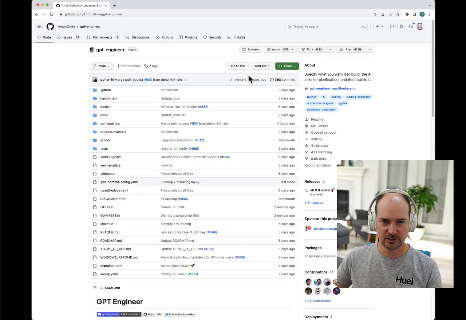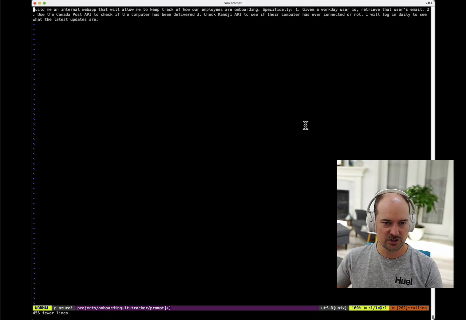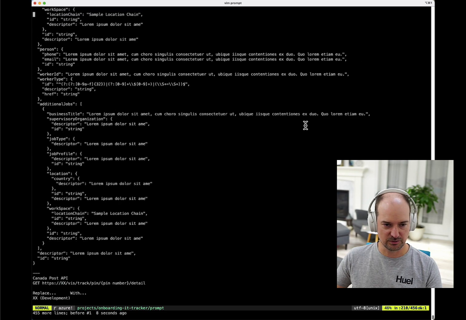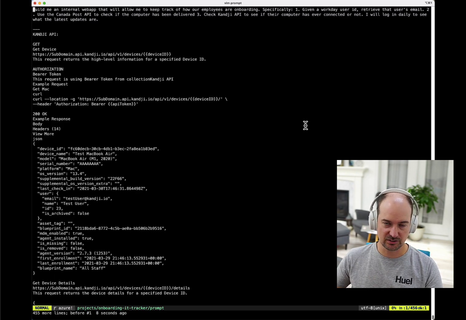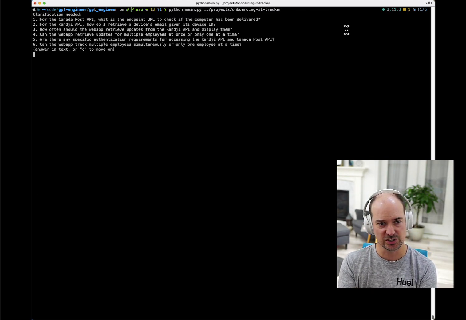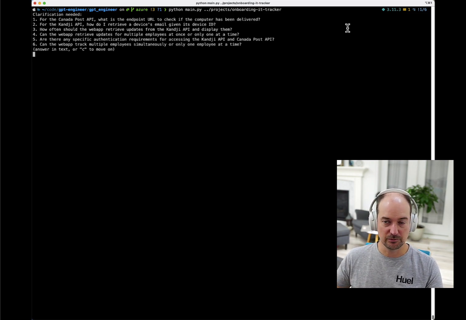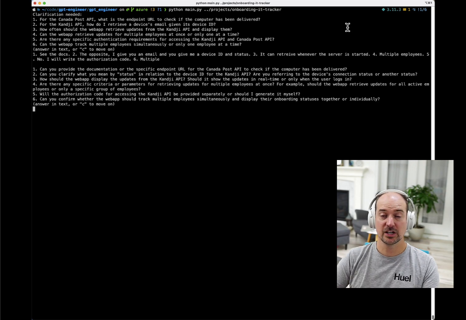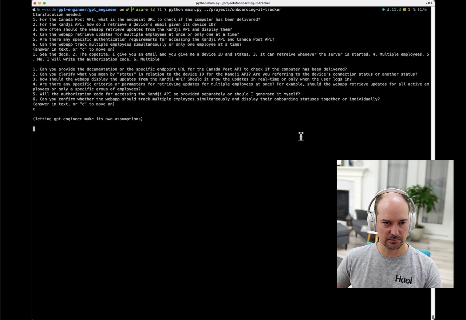So all you do here is you have a prompt file. I just copy and pasted what we had done for MetaGPT a few moments ago, but I also added all of this context around what the API docs look like. Great, so it asked me a bunch of clarification questions. This is a unique thing for the GPT-Engineer project because it goes back and tries to get more context for its own understanding. Okay, so I've quickly gone ahead and given it some more context based on its questions. I press enter. It's got even more clarification questions. Say I've had enough, I can just press C to move on, and it can make its own assumptions.